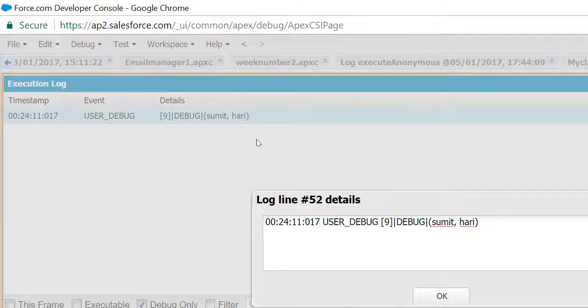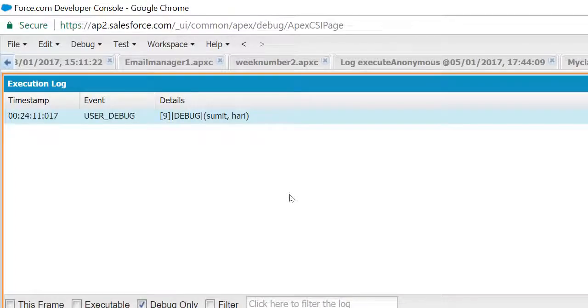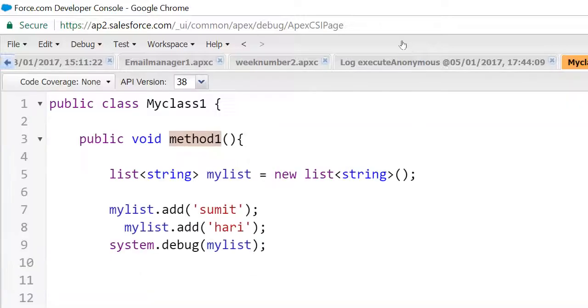These two are of string type. Make sure that you do not put my list in inverted commas, because this is a variable. If you want to use the variable, use it as it is, because if you use inverted commas, it is not going to identify it.